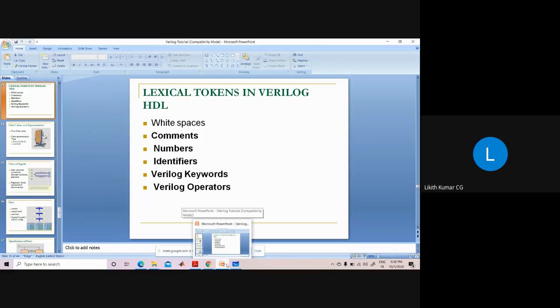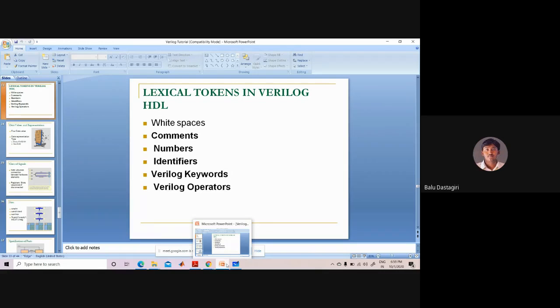Sir, can we get the textbook of this Verilog HDL? Yes, you can. There are a number of textbooks on websites or on the net, so you can directly Google it. Digital design Verilog, you can get a number of textbooks and download whichever you prefer. Normally for academics, most of the universities use Digital Design through Verilog HDL by Padmanabham. That is the textbook most of the universities will be using.